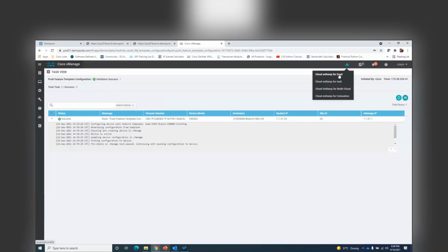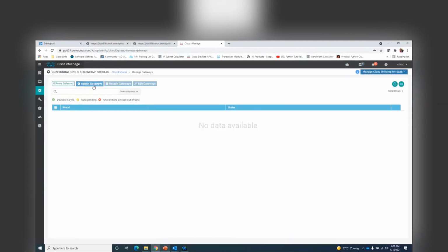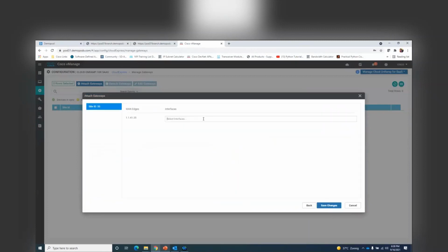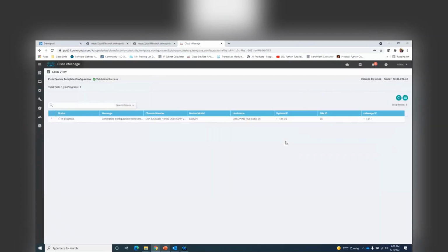Now I'm going to attach the hub site. And I have to define the interface facing the internet from the hub site perspective.